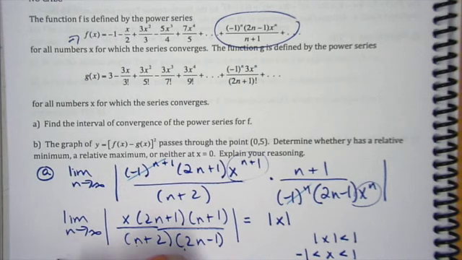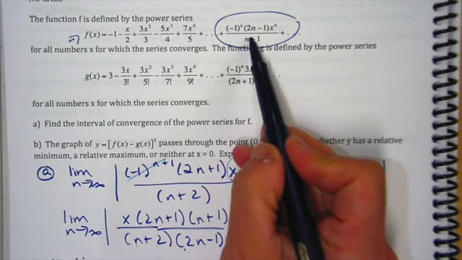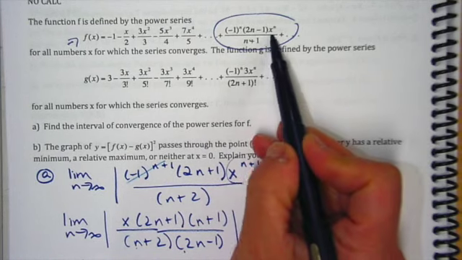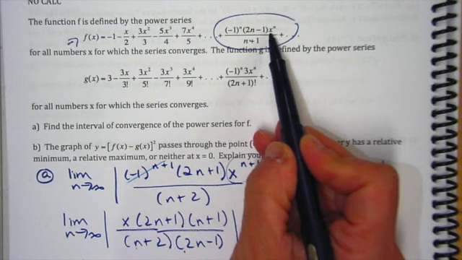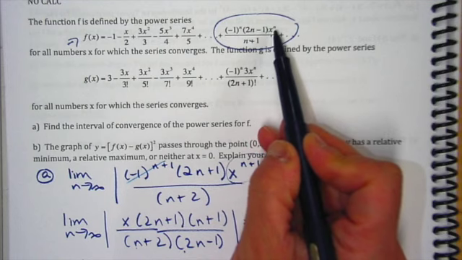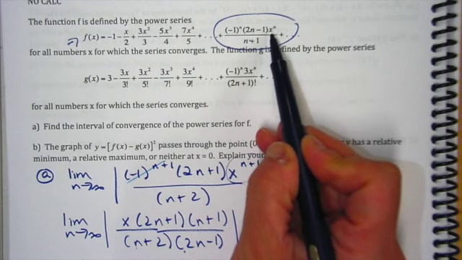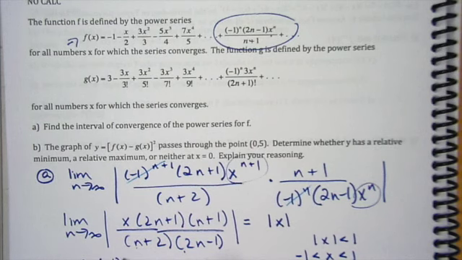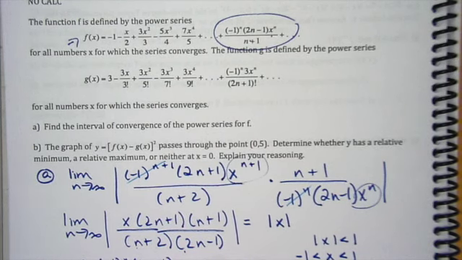So let's start with x equals 1. And I'm going to plug this back into here. So I'm going to plug in 1 for x. If I plug in 1 for x, you just have 1 to the n, which is really always 1. So all you're left with is this.